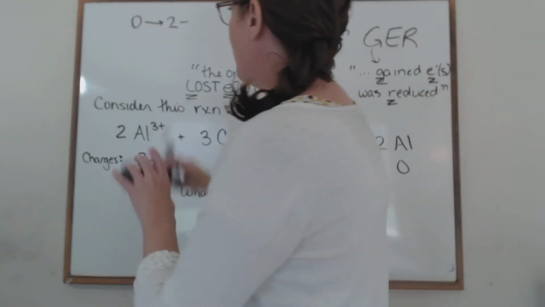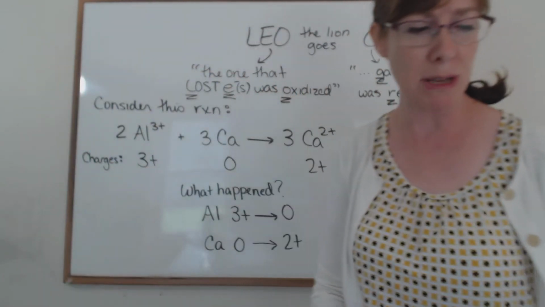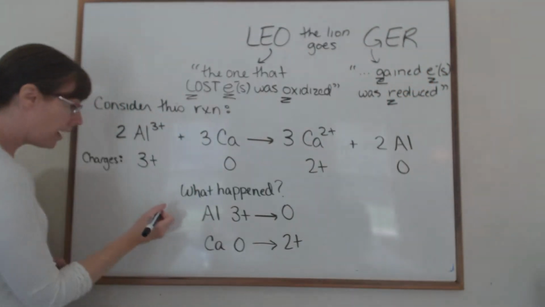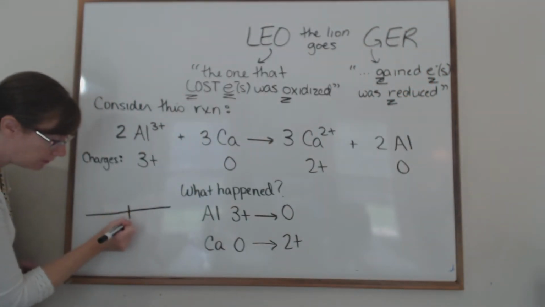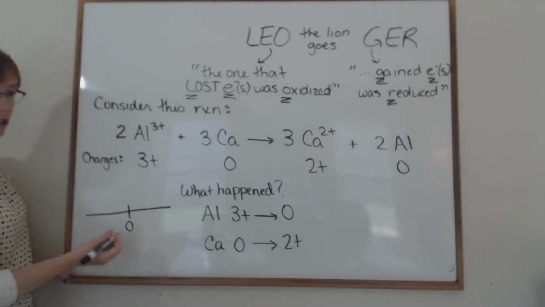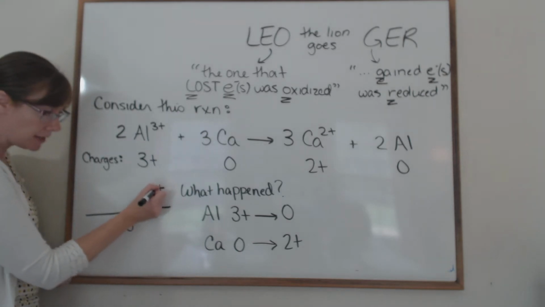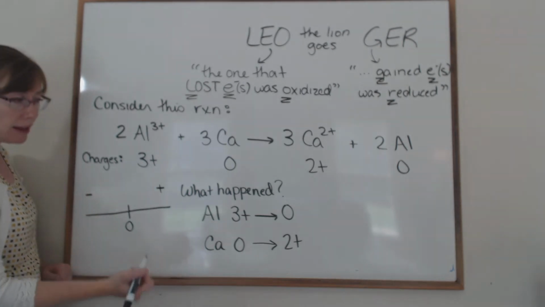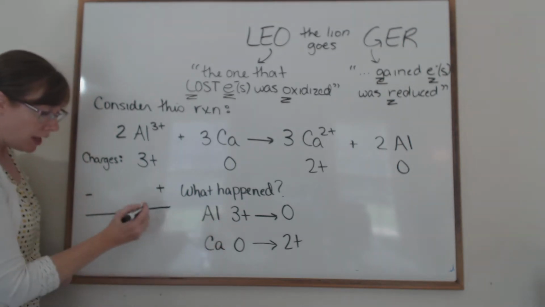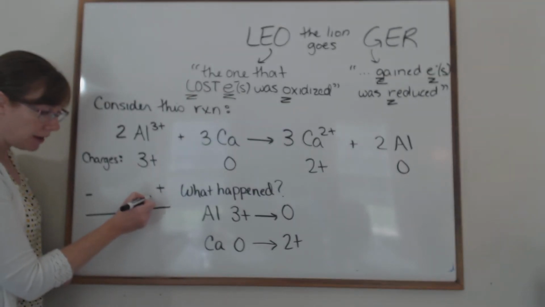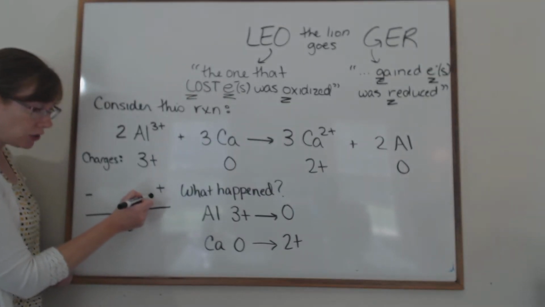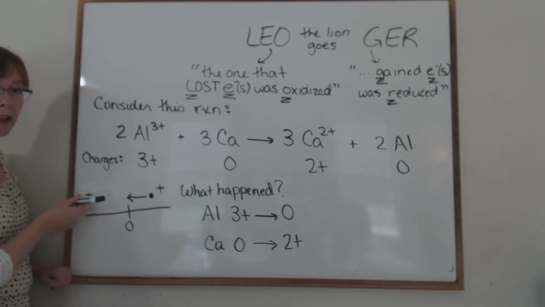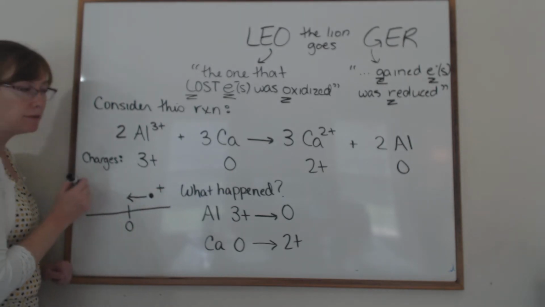If you get tripped up, and as a student, I feel like I used to get tripped up on this, draw yourself an old-fashioned number line. It really does help some people. Draw yourself an old-fashioned number line where positive numbers are up here, negative numbers are down there, and zero is in the middle. And then just see what's going on. So aluminum, if aluminum went from 3 plus, let's just say it was right there, towards 0, hopefully you see he got more negative. Okay, that's very helpful.